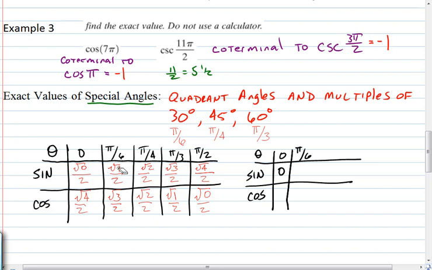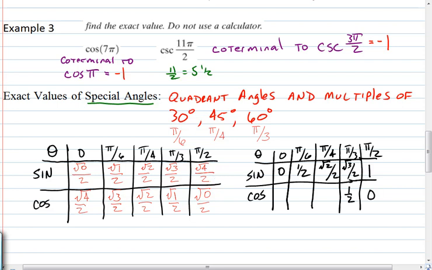Pi over 6, what is the square root of 1? So that's what sine of pi over 6 is. Pi over 4 is going to be the square root of 2 over 2. Can't simplify that. Pi over 3 is going to be the square root of 3 over 2. That doesn't simplify. What is the square root of 4? And 2 over 2 is 1. And then you do the same thing going back. You just simplify. And this is how you can make a table with all of the exact values of all of your trig functions. Well, sine and cosine. And knowing those values, you can get every other trig function.